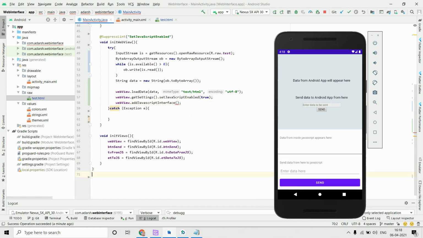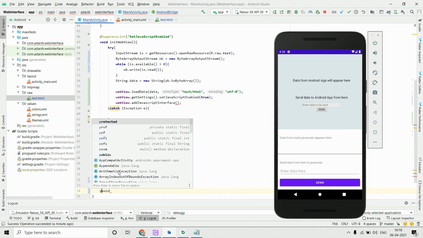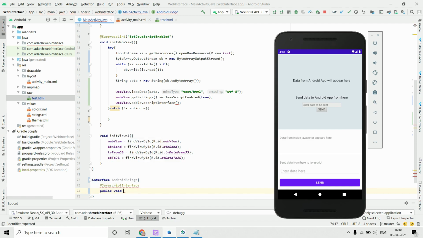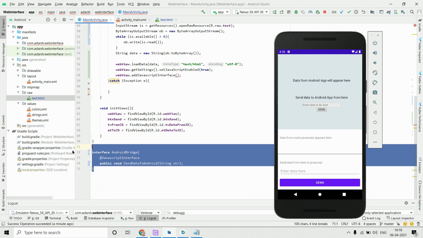So let's say we created an interface, AndroidBridge. Okay, and inside this, let's annotate the method which we are going to create with JavascriptInterface. Public void sendDataToAndroid, and String str. Okay, so we got the simple interface.